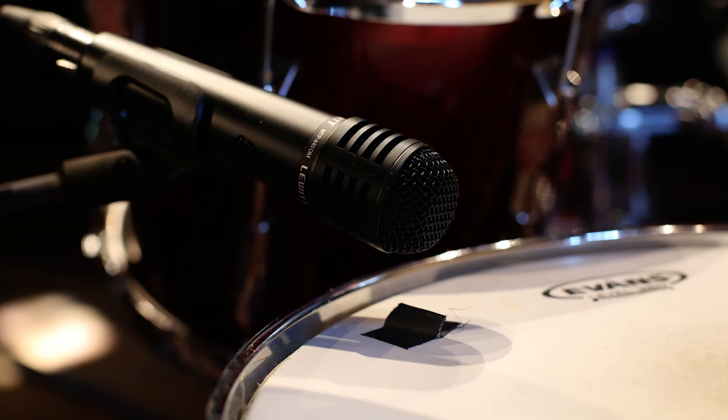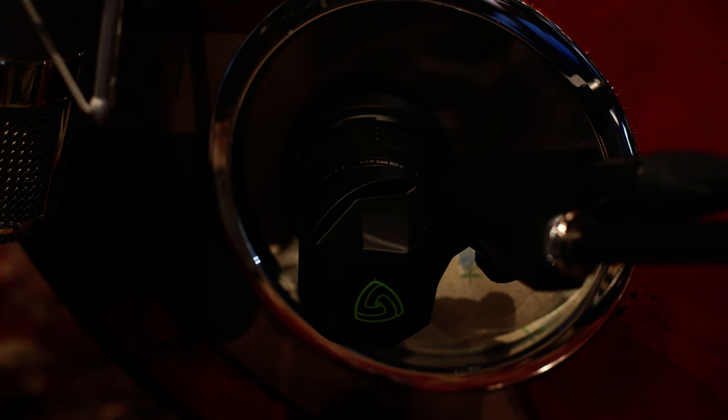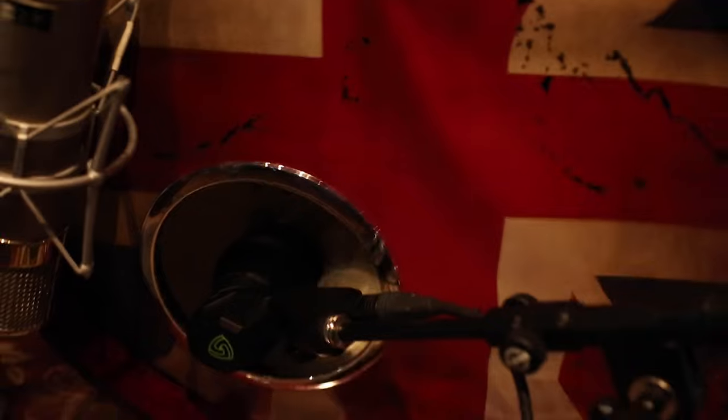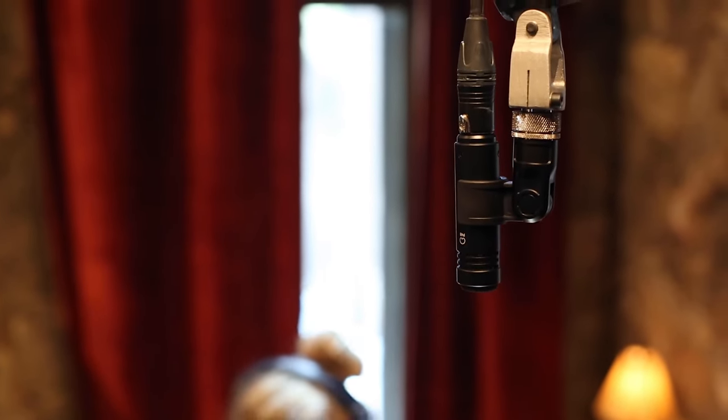Included in this set is the MTP440DM, which is a snare drum mic, a kick drum microphone, which is the DTP340REX. This has a switchable sound characteristic, and today we're going to be using the equals, which is a balanced sound character optimized for recording bass-heavy sources. And finally, two matched pair overheads. These are the MTP440DM condenser mics. Alrighty, I think that's pretty much everything. So without further ado, let's dive into hearing some sounds, and then afterwards I'll tell you guys what I think about these microphones.